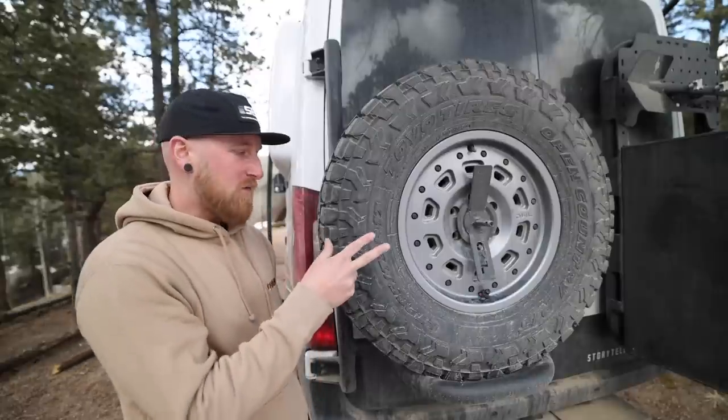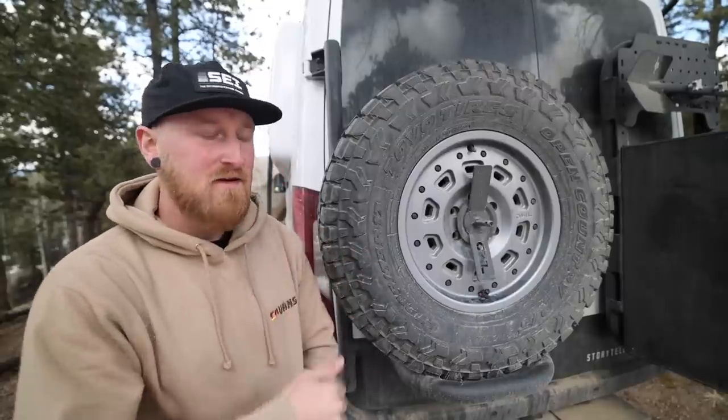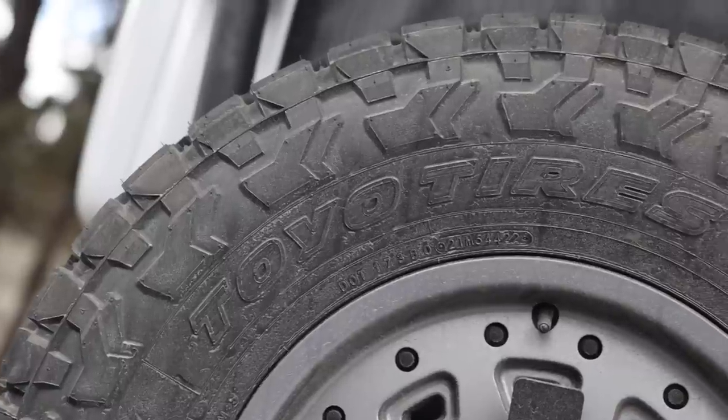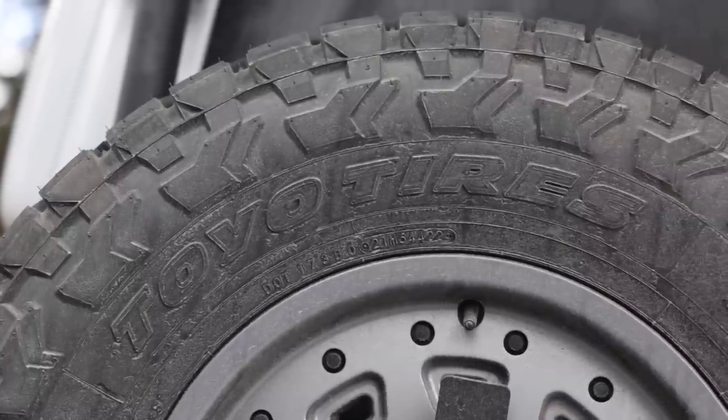Now for my tire choice, while we're back here, I wanted to try something new. This is a fairly new tire coming from Toyo Tires, and these are the Toyo Open Country RT Trails.